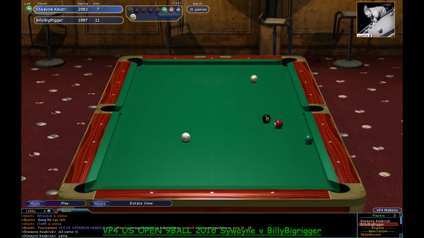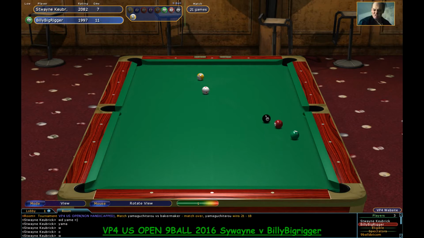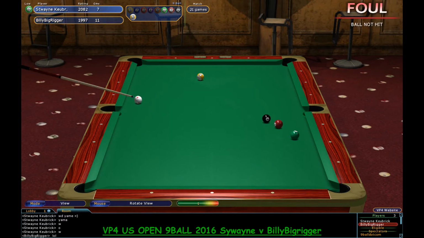Well, in the end, he's lashed at it. He's lashed at it and he's got away with it. That's a wee bit of luck for him. Although the cross bank is on, I believe. Well, Billy's tried to feather it. Now, ball in hand to Stwayne Keubrick. And really, absolutely no excuse whatsoever not to clear these balls.